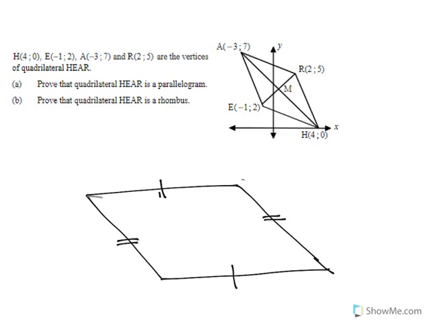If I draw in this diagonal, then I create 2 triangles. And these 2 triangles are congruent using the side, side, side reason. They have this side equal, and this side is common. So they're congruent, they're identical triangles, which means that their angles are also going to be identical. And more specifically, the angle between these 2 sides will be the same as the angle between these 2 sides. And you can use a similar process of reasoning to argue that this angle will be equal to that angle.